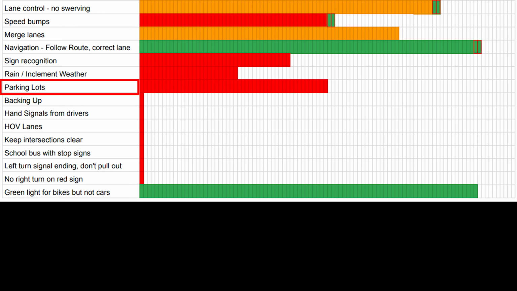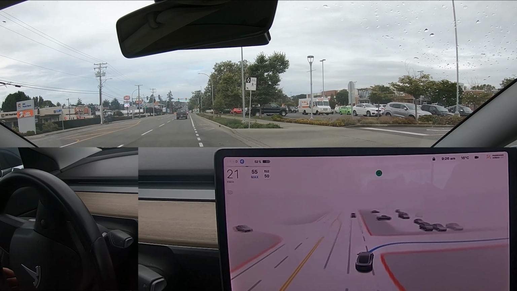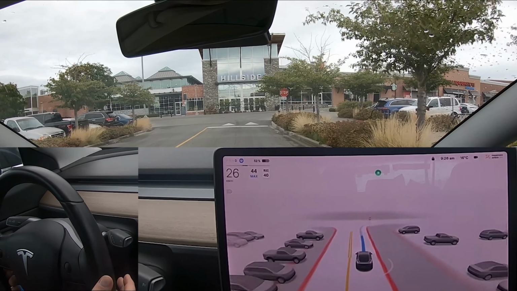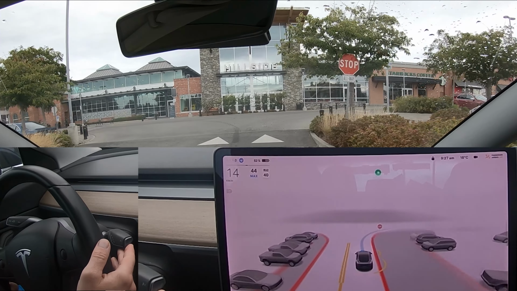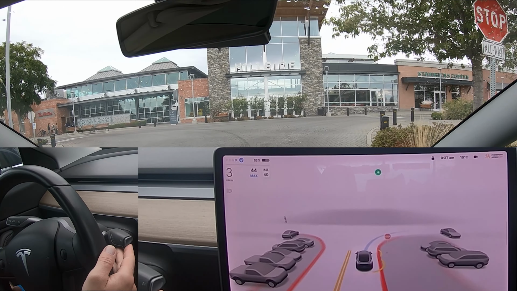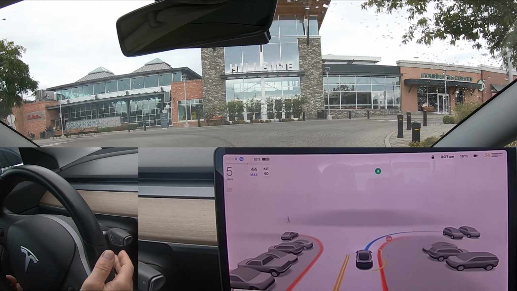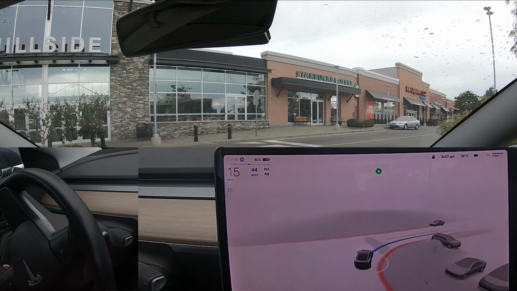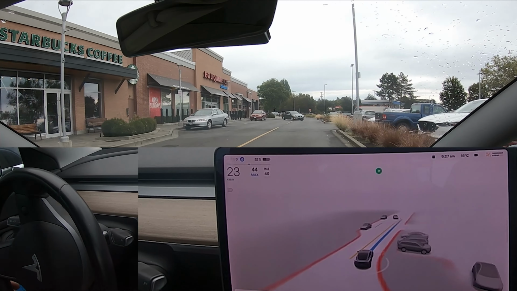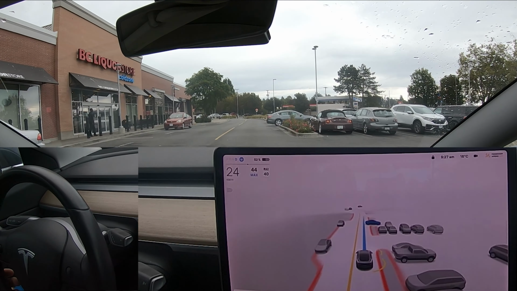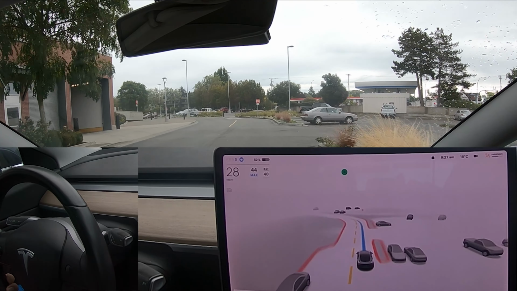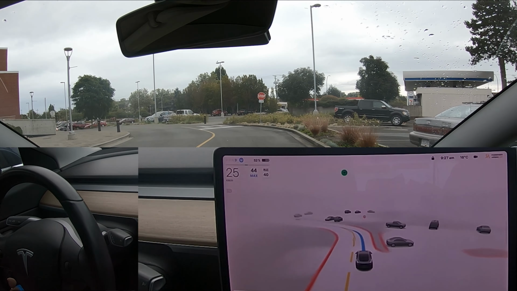The next one, I'll show you a bit of parking lot fun. Parking lots aren't really intended to be handled by this version, but I like to try it once in a while to see what it does. In previous versions, it was fairly successful actually navigating some parking lots, but then other times it gets very confused. So I came into a mall here and I didn't quite realize where I'd set the navigation point to. And I was a bit surprised when it continued through, but I let it go to see what would happen.